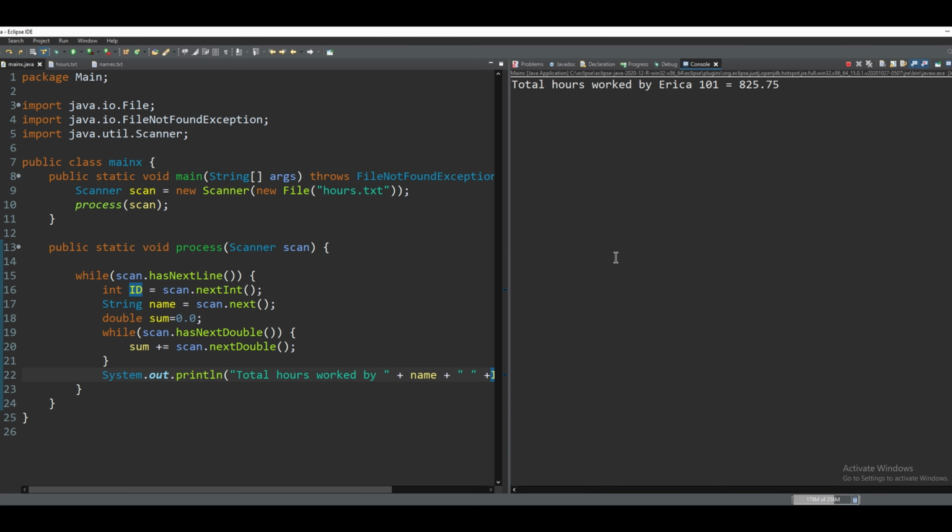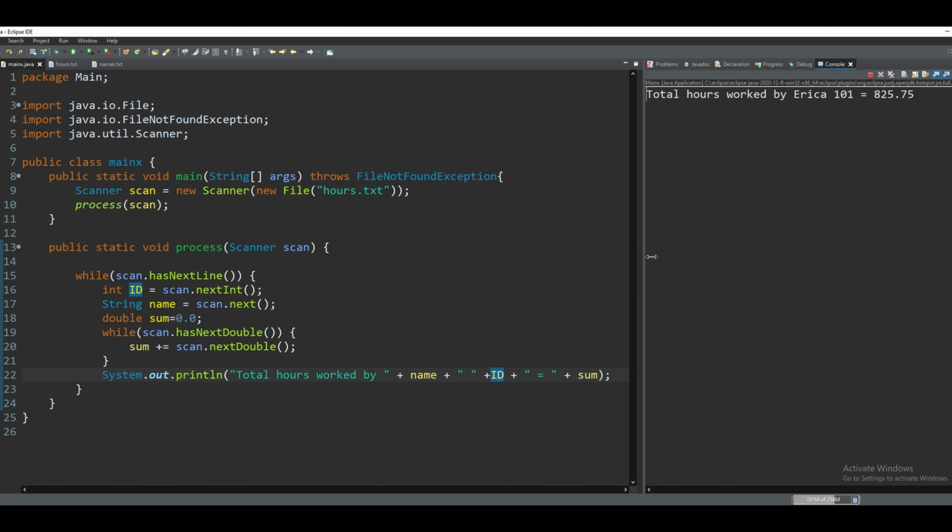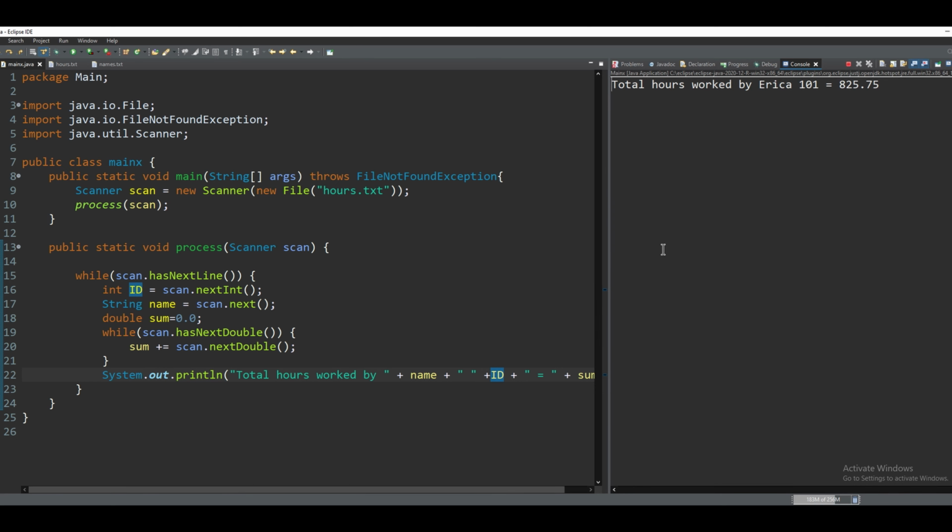But even if we run that, we can see that it resulted in an error, only printing out the first line, which is also incorrect. This is incorrect because it adds the next integer with the doubles. So to prevent this, we can have a while loop in our main method that reads the next line, and then after it reads the next line, it can push this line into our method, and this method will have a scanner that will scan through each line individually.